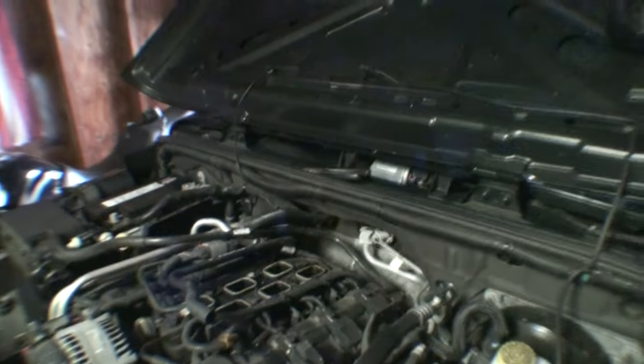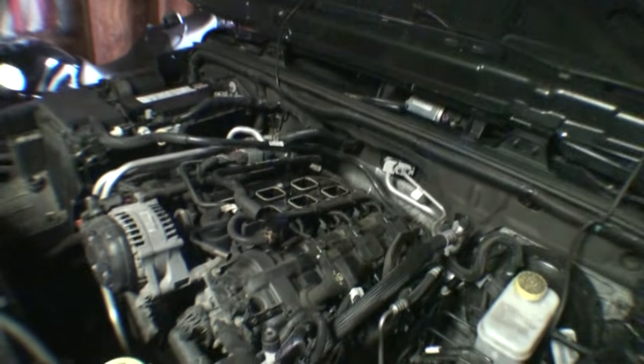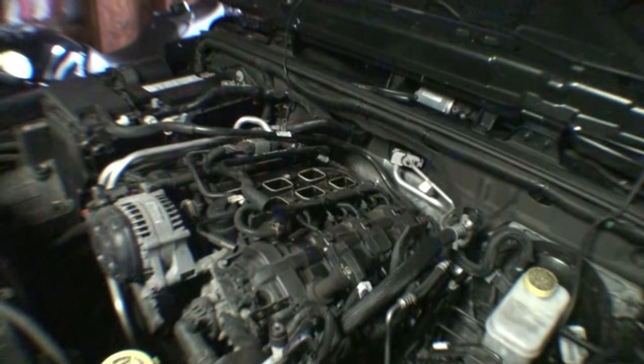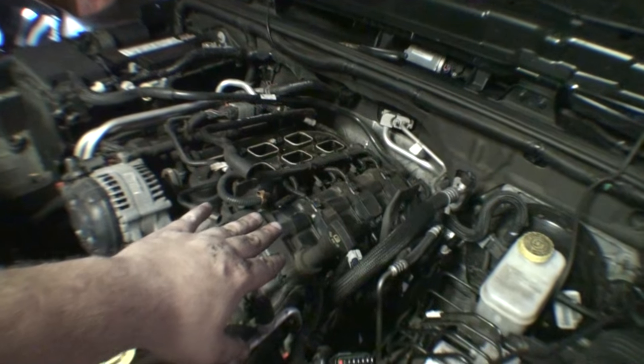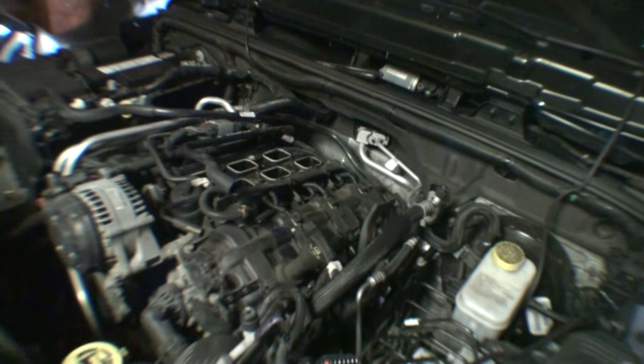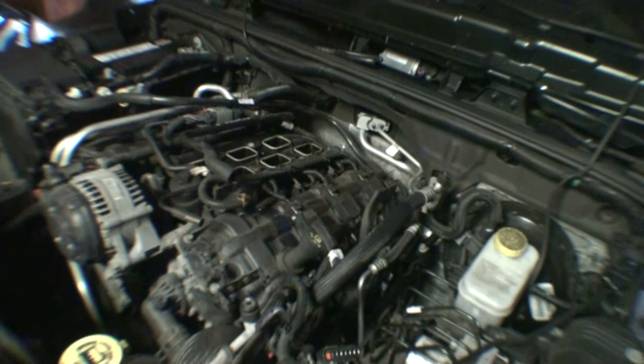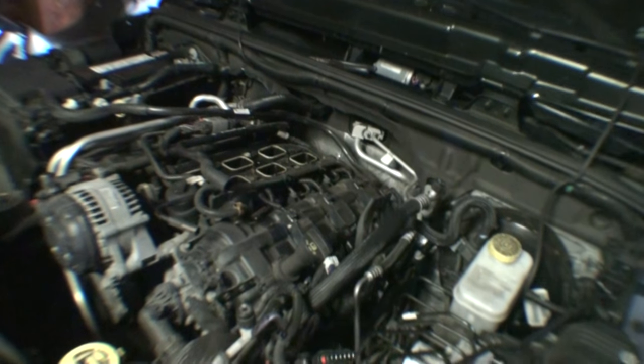So I'm gonna go ahead and replace those spark plugs now, and then I'll be back with you in order to put the intake manifold back on. Spark plug replacement is gonna be identical on this side, except there's nothing in the way, so it's actually gonna be easier. So there's really nothing to explain. It's gonna be the reinstallation that we're gonna have to go through. And that's going to be the last part of this video.